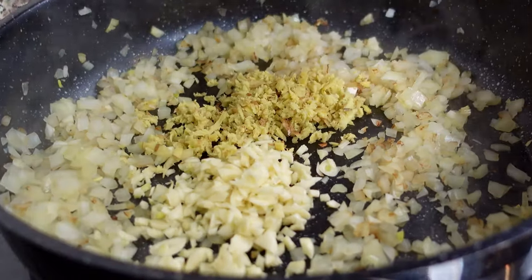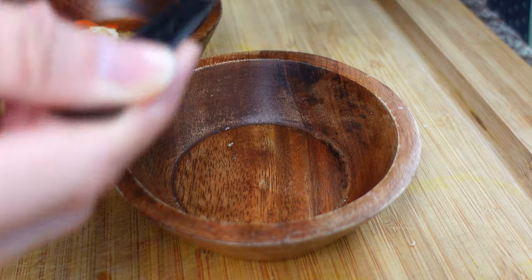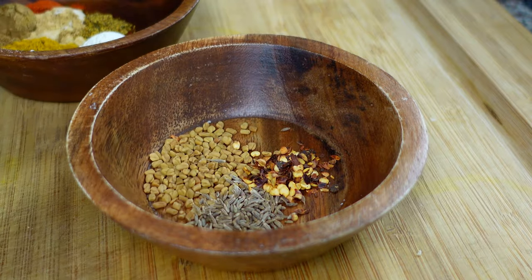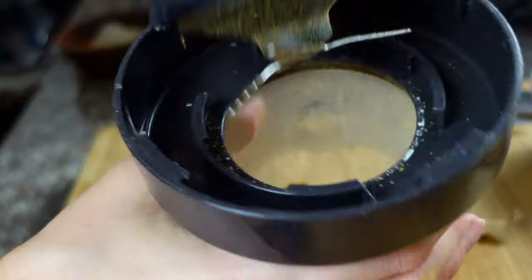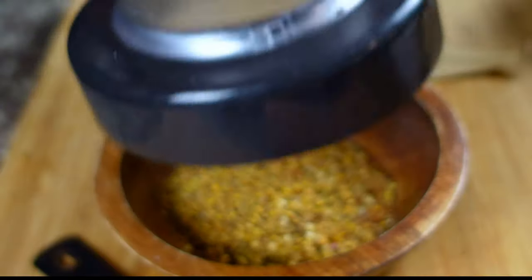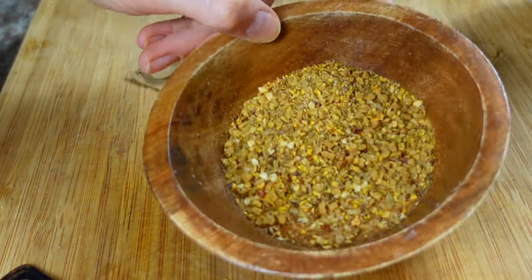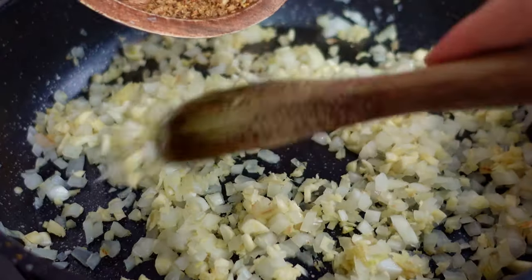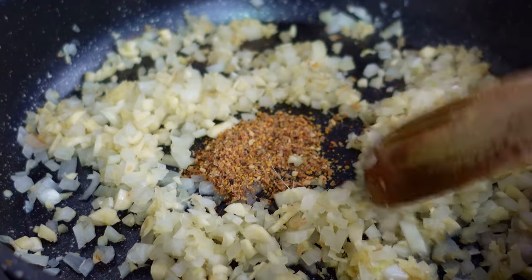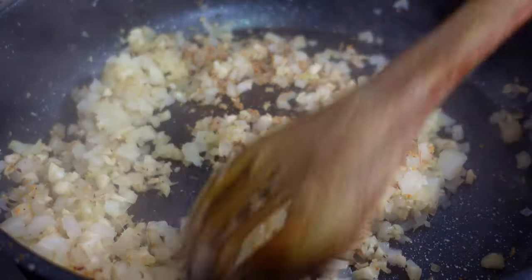Whole spices contain way more flavor than ground spices: half a teaspoon of fenugreek seeds, quarter of a teaspoon of coriander seeds, and quarter of a teaspoon of chili flakes. A pestle and mortar can do a great job grinding those spices and getting the flavor out, but if you want to save yourself some manual work you can invest in an electric spice grinder — it helps break down the walls of the spices and release a lot of aromatic compounds. Toast your spices for about one minute, but do not let them burn, so monitor the state of the spices on the pan.